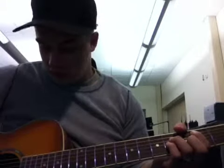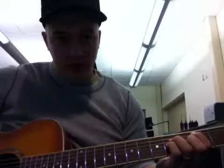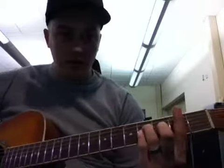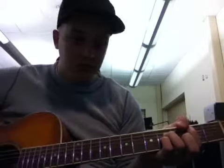I'm laying my thumb on top of this here to mute this top string. I don't want that open E getting involved. So you can do it with the top of your first finger. I like doing it like this. Whatever works for you. So in that phrase, it's A, E, B minor. And the strumming pattern is.